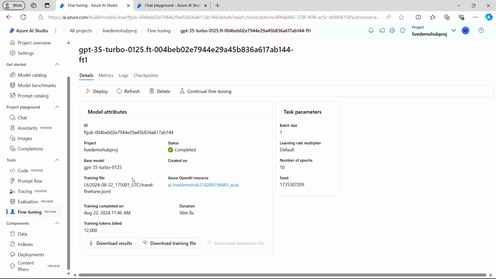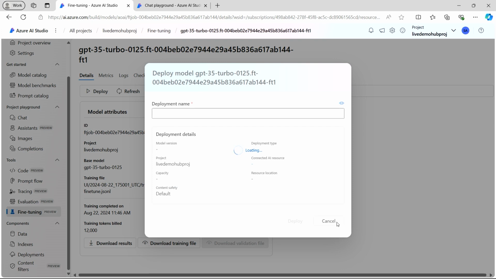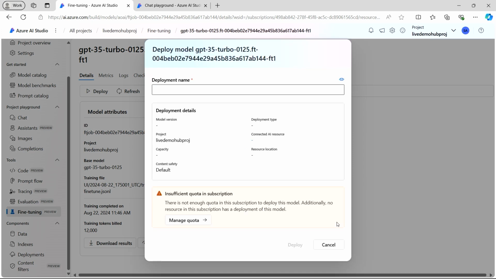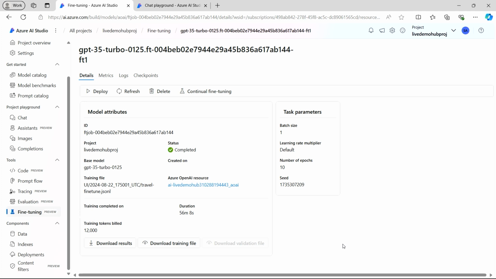So what you would do from here, the fine-tuning is complete. Even if you go back to the home page, you click deploy, and it's going to allow you to deploy it. Now, I told you with all the demos I'm doing, I'm maxing out some of my AI quota. So I'm going to go back to another scenario where I already deployed the exact same thing. From here, the deployment is pretty straightforward. You already know how to deploy the model because that's what we talked about a couple of demos back.